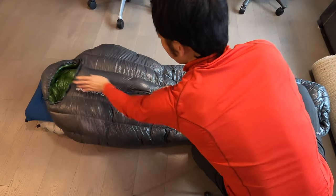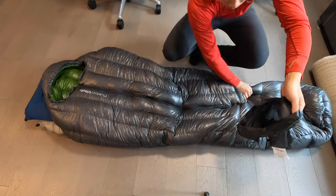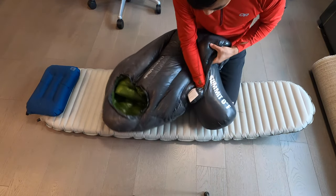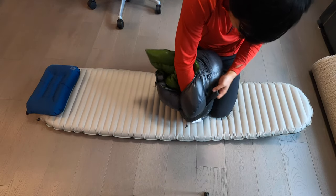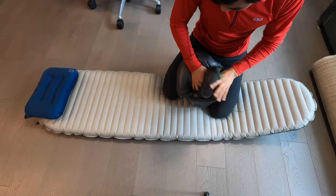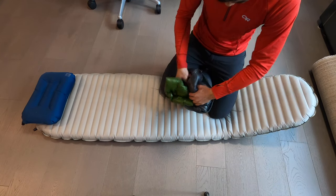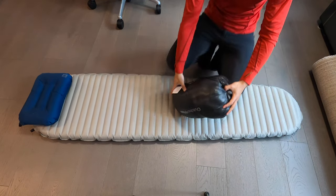That wraps up my first look at this sleeping bag. For $270 to get a zero degree sleeping bag made of ultralight materials, I think the price is phenomenal for what you get. I'll continue to upload these informal first look videos of different gear you might be interested in. Stay tuned for my longer-term reviews, where I'll put a lot more thought and structure and use data gathered over months or years of testing to give you my final conclusion. If you like this type of video, give me a thumbs up and leave me a comment so I'll know you're keen to see more of these brand new products.